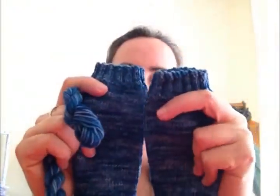And then the final pair of socks, yeah, socks are my thing at the moment still, are from a skein of yarn on my sparkle base. The Totnest pair that I just showed you the yarn for, that was on my standard superwash base, which is 75% superwash merino and 25% nylon, and you get 425 metres in your 100 grams. That's really nice and soft to work with, and the stitch definition is fantastic. This one is my sparkle base. Again, it's nice to use.